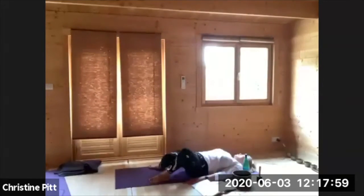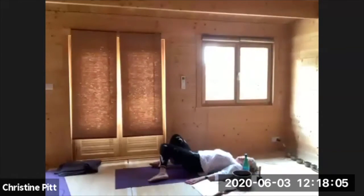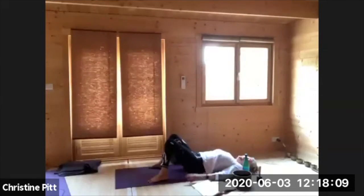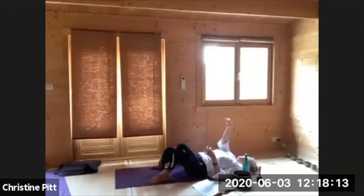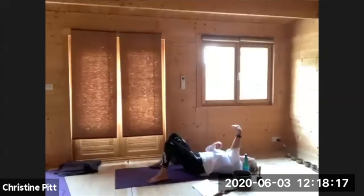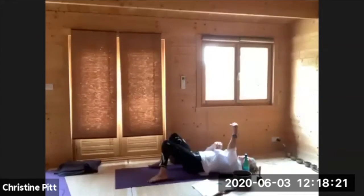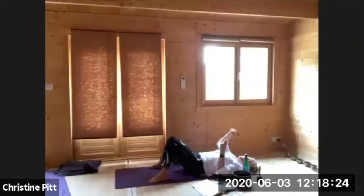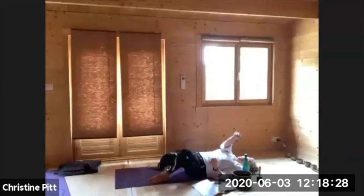And the purpose of moving like this, like all rotations, this is a very basic or very simple one, is to just gently almost pull the muscles along the spine. So you're stretching and releasing one side and then stretching and releasing on the other side. So if there's any tightness or imbalance on either side of your spine, then this is an opportunity to just begin to redress that balance and become aware of it.